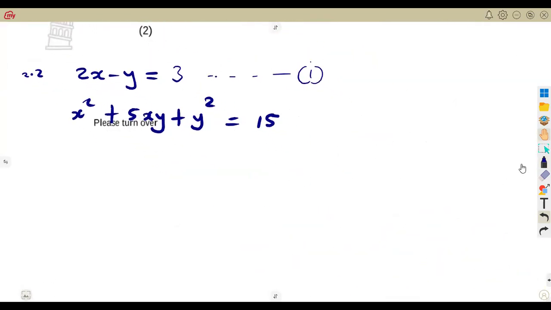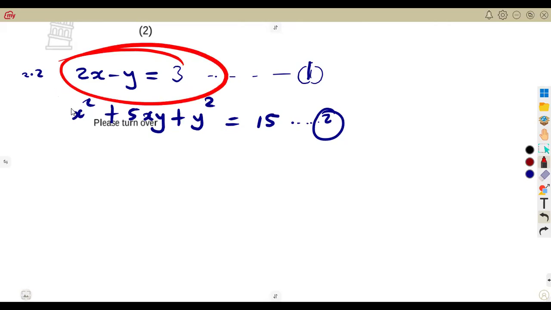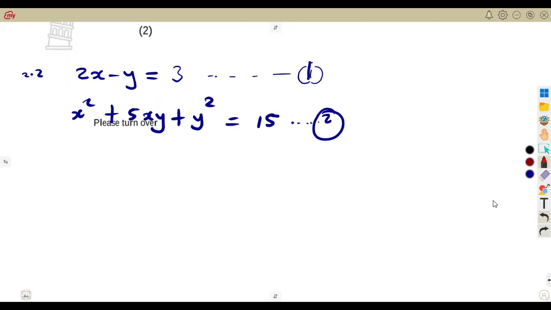So I say that when you're dealing with a quadratic, and this is equation 2, you work out from the linear equation because it is easier to make x or to make y the subject from the linear equation. Remember, this is the linear. This is your quadratic, where the highest exponent is 2. So from the linear equation, let us make y the subject. It means 2x minus 3. We're going to take 3 to the other side. It will be a minus 3, and it will give us a positive. So y is simply equal to 2x minus 3. You can call this our equation 3.